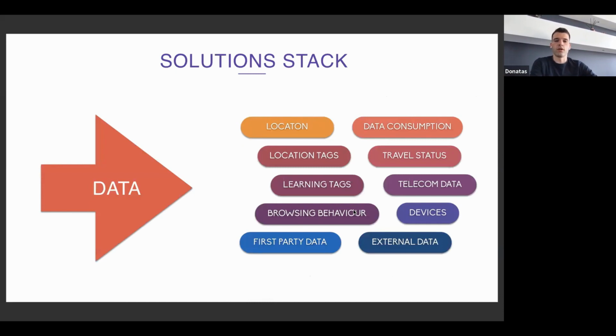The second part of the product is data, and I will show you some real examples of the data we have when it comes to targeting capabilities. Usually in the markets we have around 90% of the browsing population in our database. That allows us to target on multiple aspects: location, data consumption, and a lot of other aspects. It also allows us to understand what is going on with your ad, which users were mostly engaging with your ads, and what aspects we can understand about them. If we see a user, we can see multiple aspects about him, and that will give you additional insight about your consumer profile. But I will show you some examples a bit later.